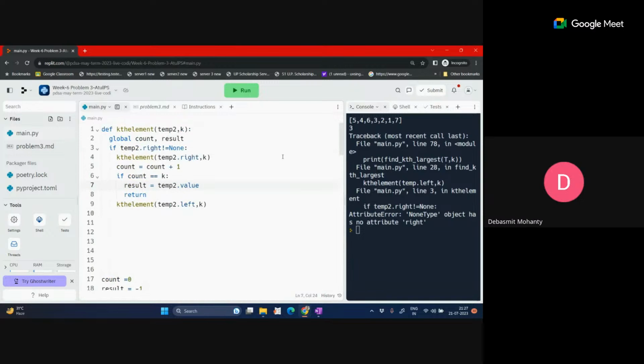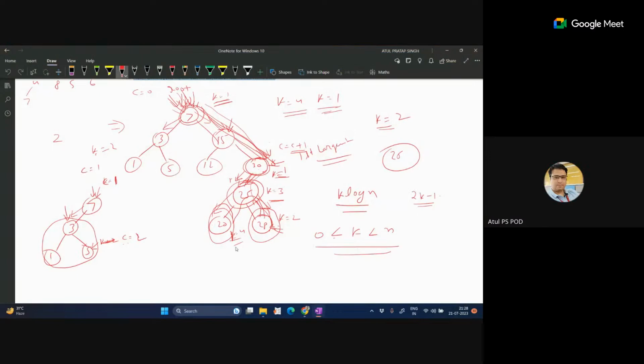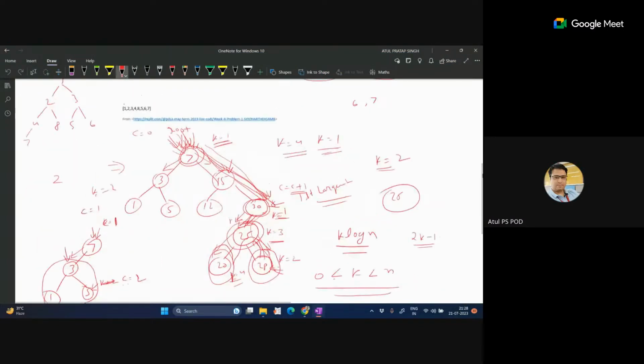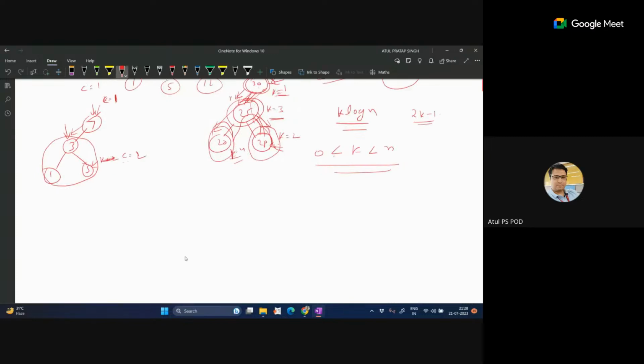Sir, should we call that only when the left child is present, right? If it is not present, actually, we have to check the case like this.